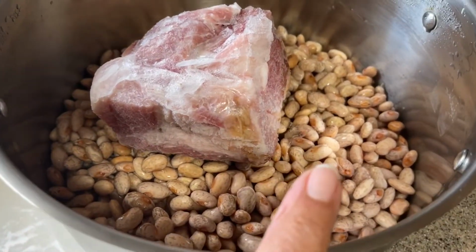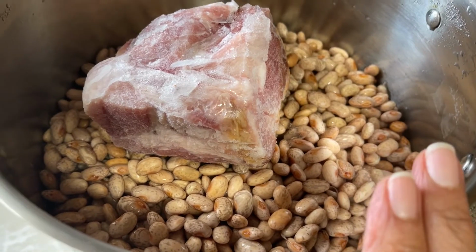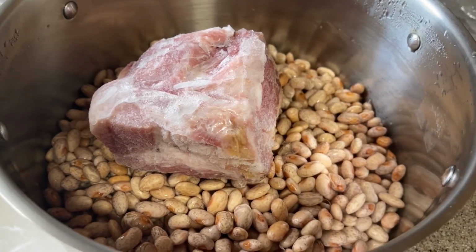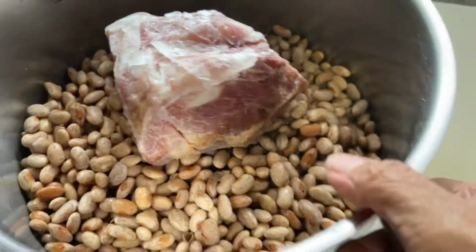So what I'm going to do now, I rinsed it about half a dozen times. And I had this ham with a bone in it, and I'm going to put it in. And then I'm just going to add some water and go ahead and get it going. Put it on the stove.